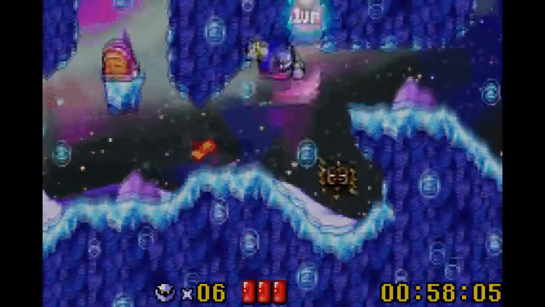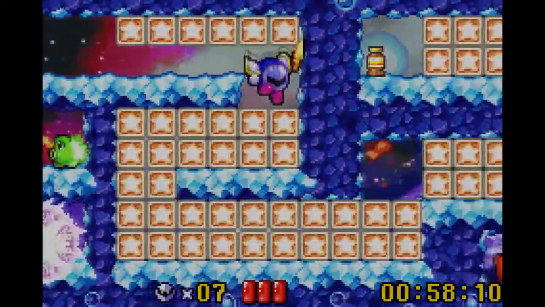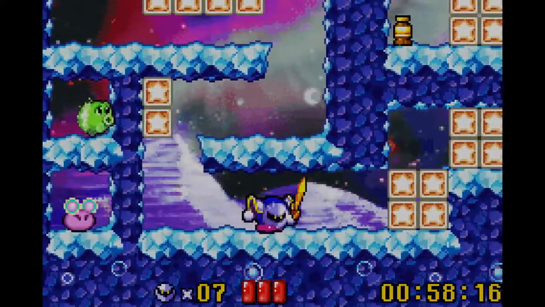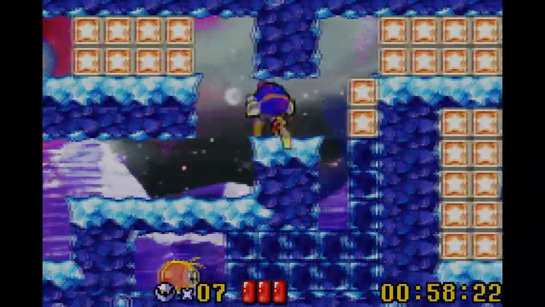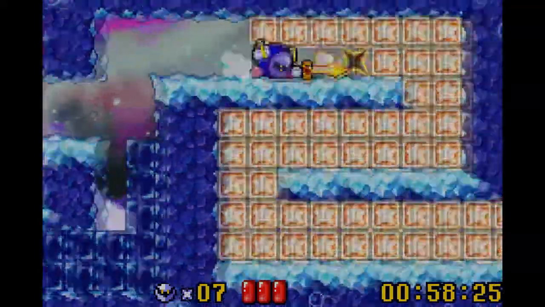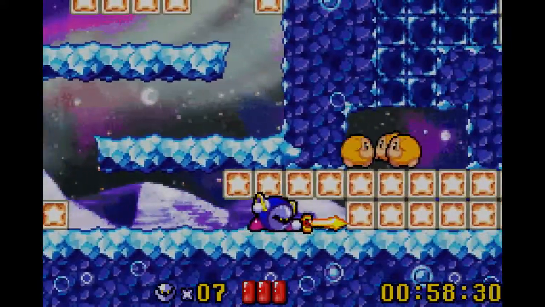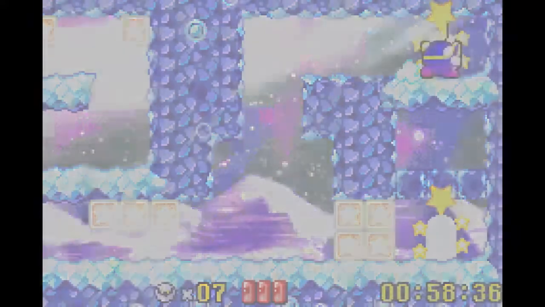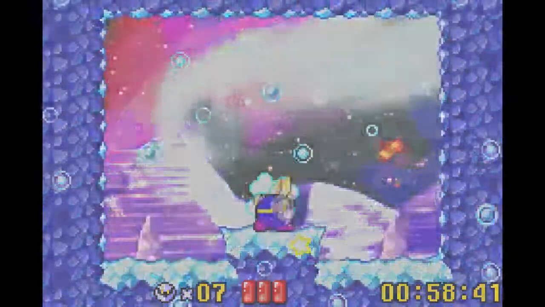So instead of this darkness we had in the original, we are going through ice. Lots and lots of ice. And this is where some of our last switches are going to be. Fortunately, we do not have to constantly change copy abilities as we go here. My most satisfying thing to do was to take out that enemy that just respawned. I was trying to press downward stab, but yeah.